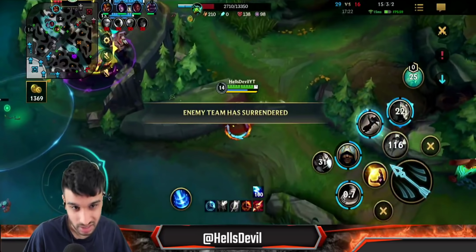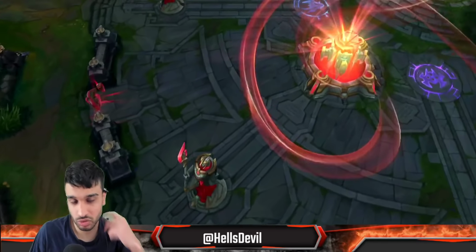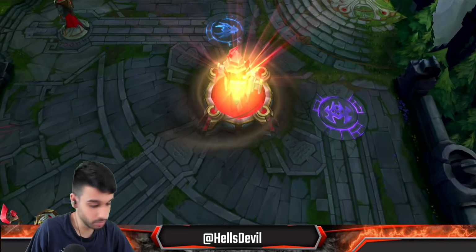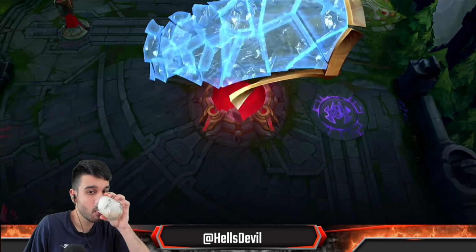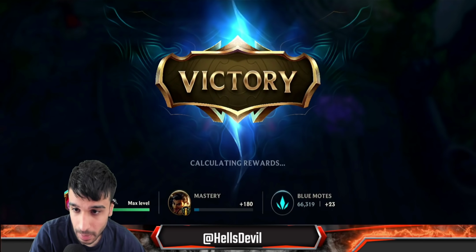But I mean, guys, look at this. This is Akshan for you. And the change to his third ability as well, which allows you to navigate around walls more easily, makes him so much stronger as well. So let's take a look at how much damage I did and everything like that.